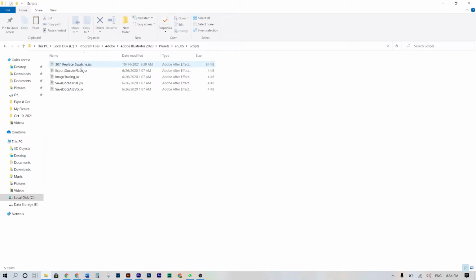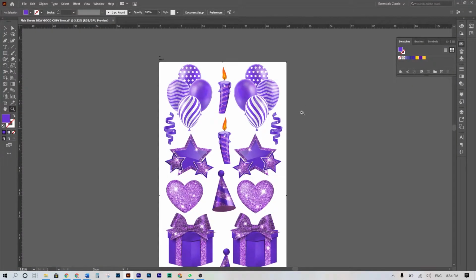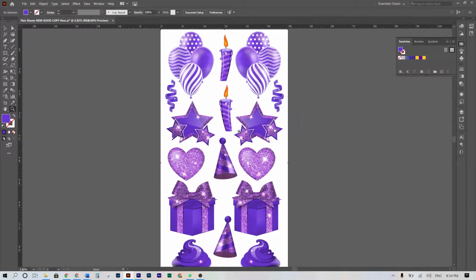I already pasted it here. Once you paste it, come back to Illustrator. Here you can see the template I already have, in which I want to change the whole template color, which is purple.